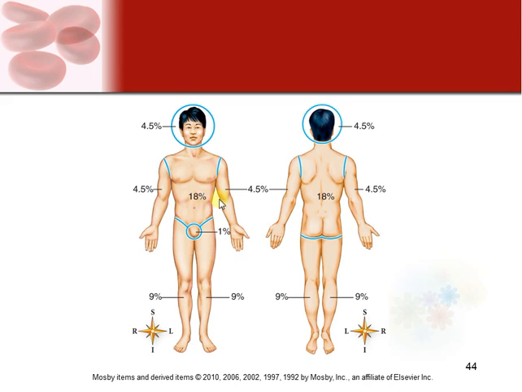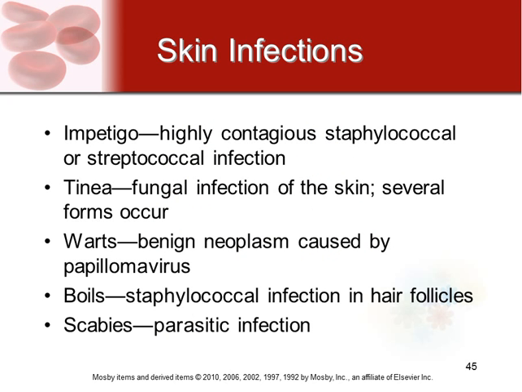your trunk's a little bit different because that's 18. So you sort of have it like if you divided it in half, each half would be 9 for both front and back. That just helps give you a better estimate and you can figure out how much body surface area on a person you think is burned. So that's what the rule of nines is.